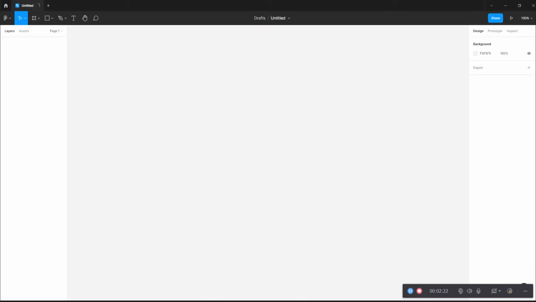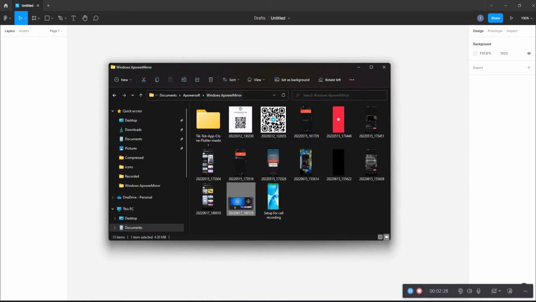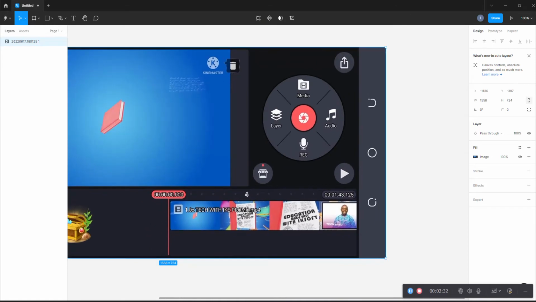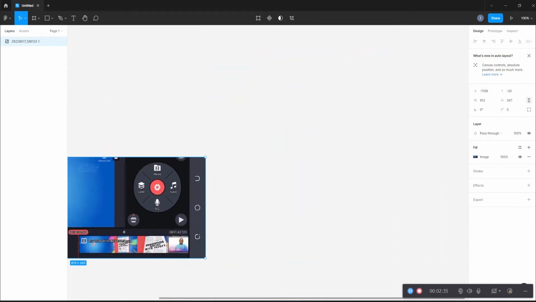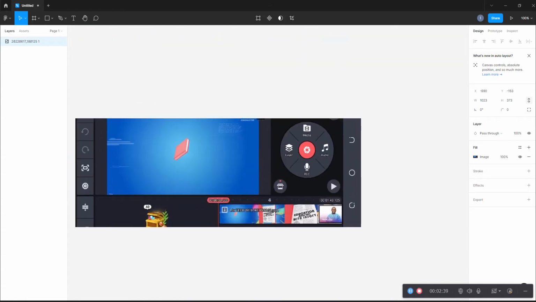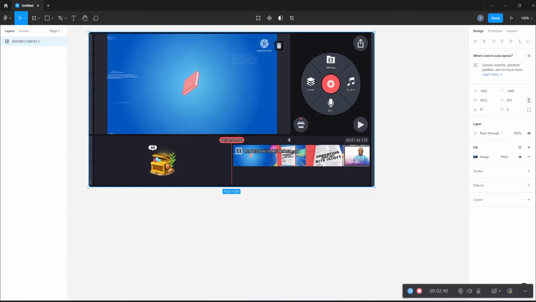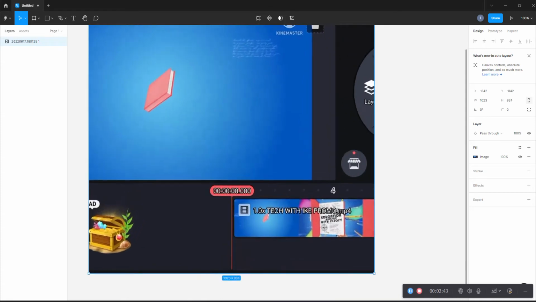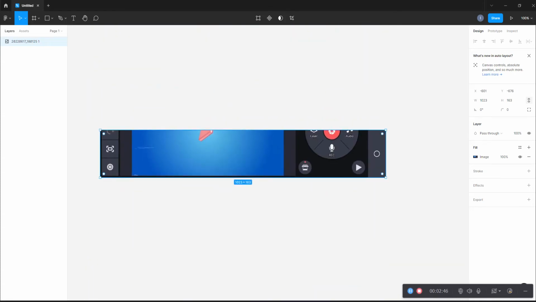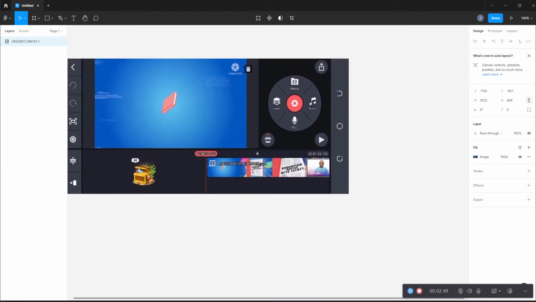Within this design I can add a lot of things, so I'm going to add this as my reference just right here, and I would like to scale it down a little just like this so I can see this very well. Let me just shrink it down just like this.